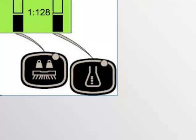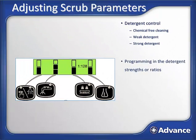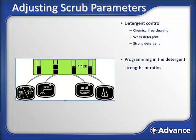The detergent button is used to cycle between chemical-free cleaning mode using no detergent, cleaning with a weak detergent strength, and cleaning with a strong detergent strength. One button is used to switch between each mode. It couldn't get much easier than this, I don't think. But now your question probably is, how do you set the weak detergent strength, and how do you set the strong detergent strength? Again, it's really easy.